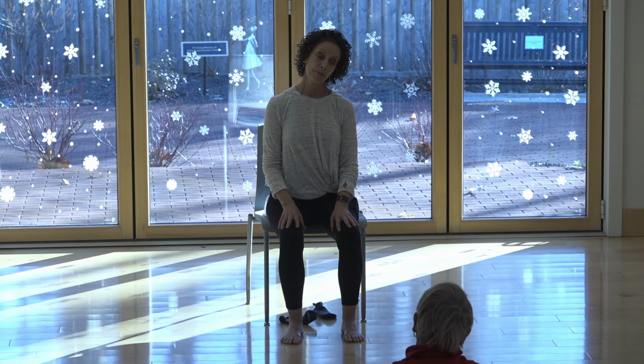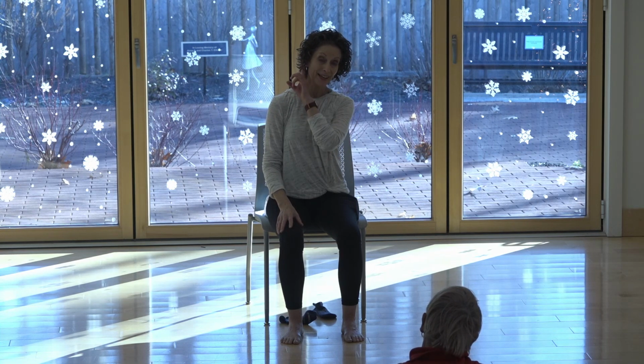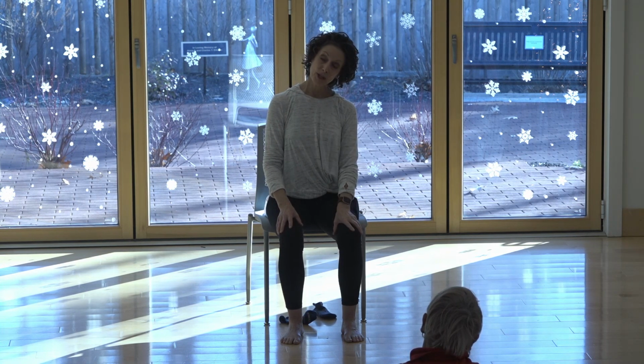Great. Now take your right ear and bring it as close to your right shoulder as it'll go. And when you get your ear on your shoulder, notice at what point you start to feel a stretch through the left side. So for some of us, it can be up into the head or the ear. Other people are going to feel it in the neck or in the top of the shoulder, maybe even down into the outside of the shoulder, down into the top of the arm. Breathe in, breathe out, and then come back up.